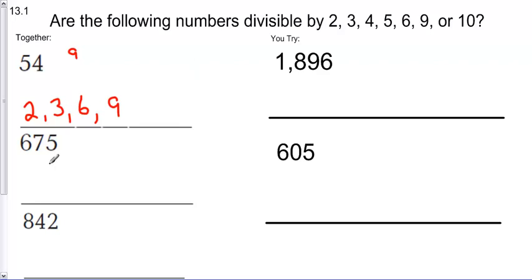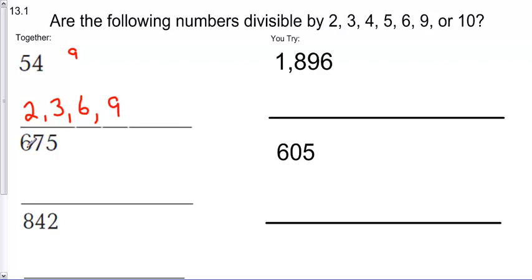Whew. Alright, on to 57. Or, I'm sorry, 657. Is it divisible by 2? No. Now this brings up a good point. 657 is an odd number. So when I find an odd number, I don't need to mess with 2, 4, 6, or 10. Why? Because when I count by even numbers, I only ever say even numbers. Yes, you can take a minute and count in your head by 2s and 4s and 6s. You don't say any odd numbers.